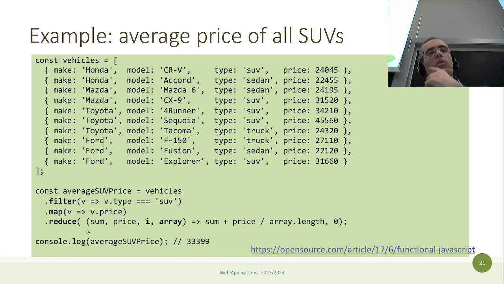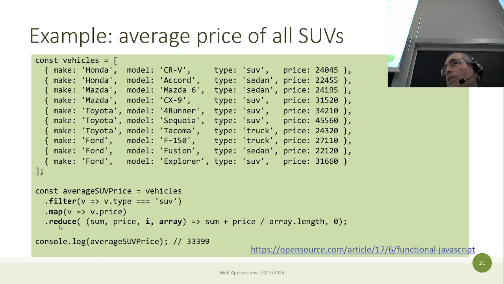Where's the length of the array? Well, actually, the length of the array is somehow embedded here. We lost it, right? Because it's not the length of the original array, because they are not all SUVs. So either we reprocess the array, or we find a way to access the length of the array. What is the way? You remember those optional parameters? The third one was the index in the array, and the fourth one was the array itself, so the reference to the array. That's actually very useful, because we can simply ignore the third, so the I, the index. We don't need the index. We need the array, because we want to say array.length, right? And instead of doing the division at the end, we just divided each time the price when we add it, okay? So in the end, it's already divided by the length, right? That's a bit of a trick here, but you will see it works, okay?